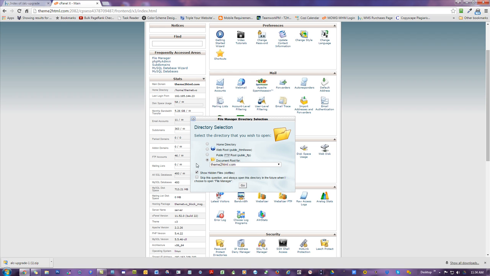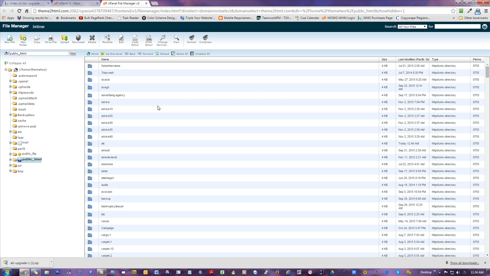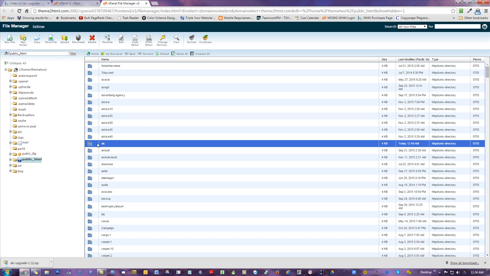And then in there, you can choose any of these really, because we're going to wind up going to the same place. It doesn't matter if you show the hidden files. By the way, all of you guys with the white label reseller system, you already have the upgrades. We already put them in for you, so don't even worry about it. Okay, for the rest of you, there you go.